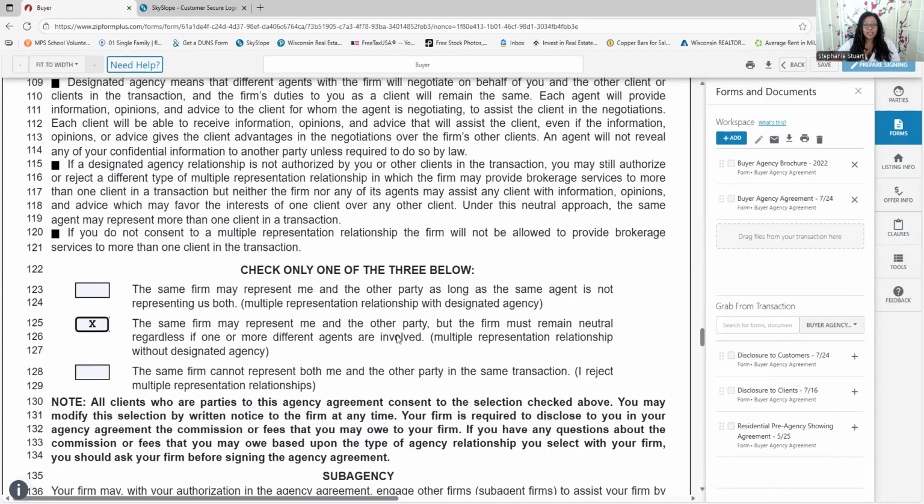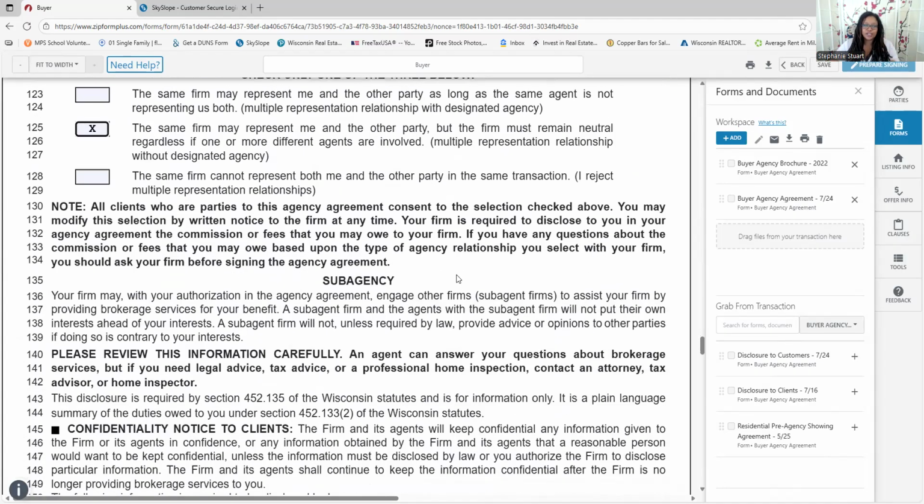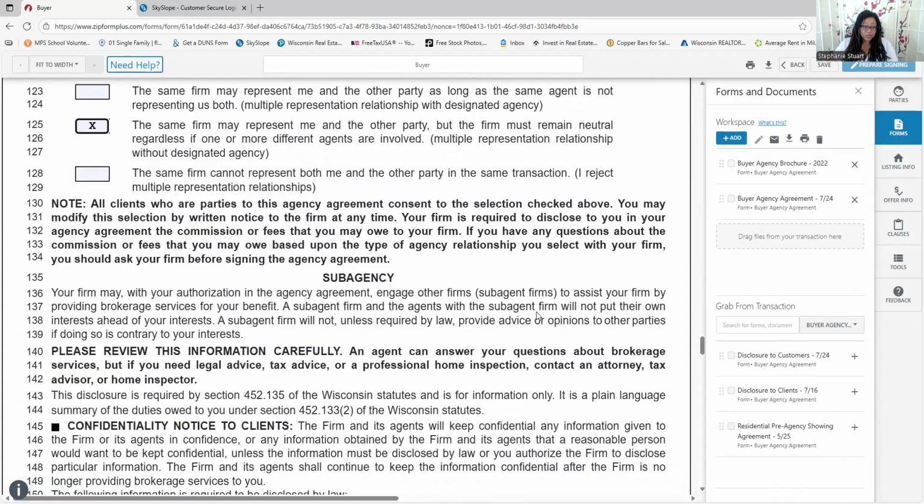Sometimes the easiest way is just to say, hey, we'll just remain neutral, but keep in mind this is all negotiable, and the person can choose if they only want listings from other firms than yours, if they want in the same firm as yours, and if they want two different agents or one agent. Gets kind of tricky, but yes. Sub agency means you are working with the listing firm or the other firm they have selected to be a customer.